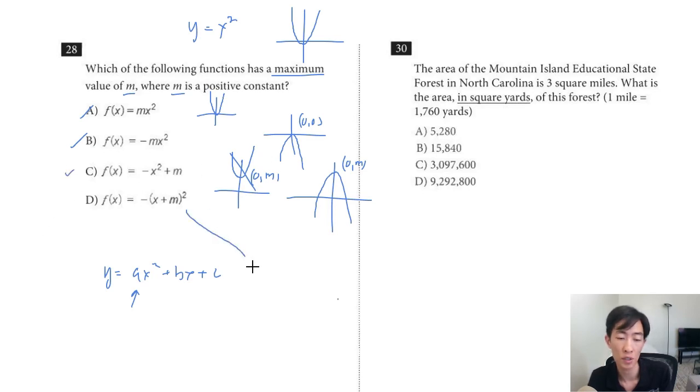For choice D, it's a little bit harder to see what's going on, but whenever you add a certain value to the x, it has the effect of moving it m units. So notice that we're negative, so we're still starting from choice B, and we're moving the parabola m units to the left. So this is going to be negative m, 0. The max value is still 0, so it actually has nothing to do with m, because m is the x coordinate in this particular case. So D is also going to be out, and the best choice is going to be C.